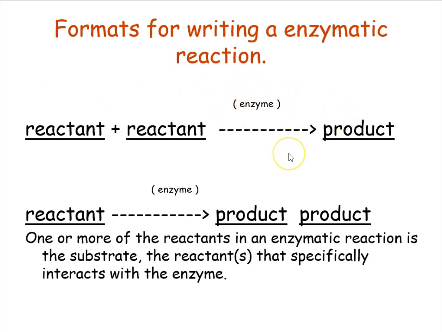Would that be an example of hydrolysis or dehydration? So it looks like it's adding these two things together to become the product. So the only way you can do that is to remove a water. And would that be hydrolysis or dehydration? So to remove a water, it would be called dehydration. So this enzyme is doing dehydration. This one has a substrate or a reactant. It goes into the enzyme and breaks it in half. And to break something in half is called lysis. And you do that with water, hydrolysis.